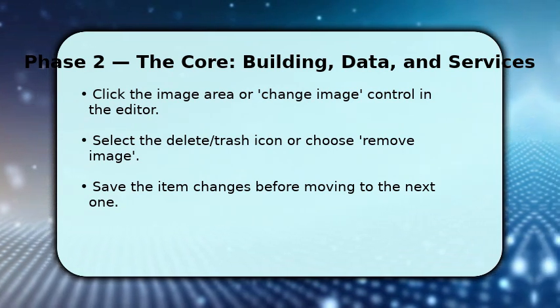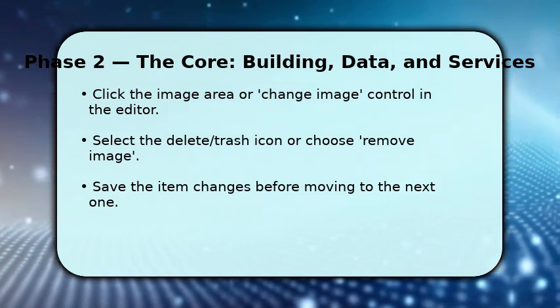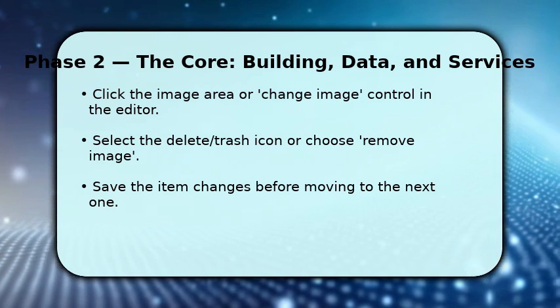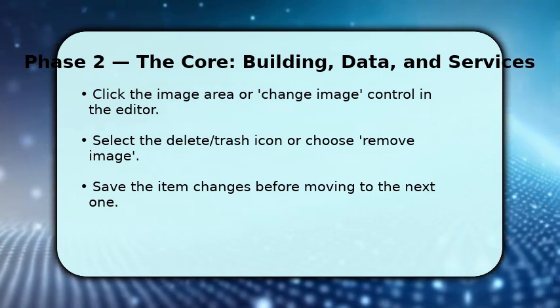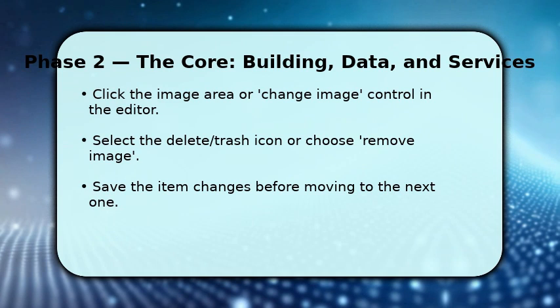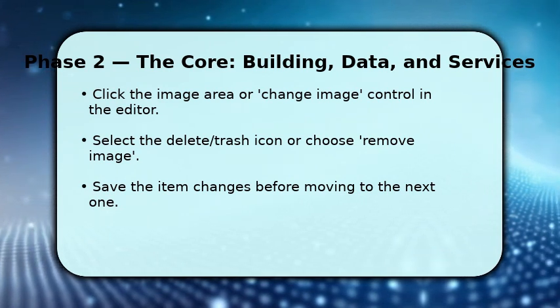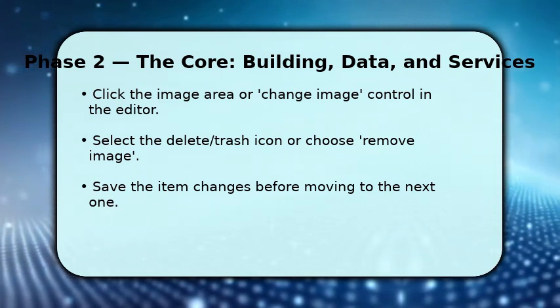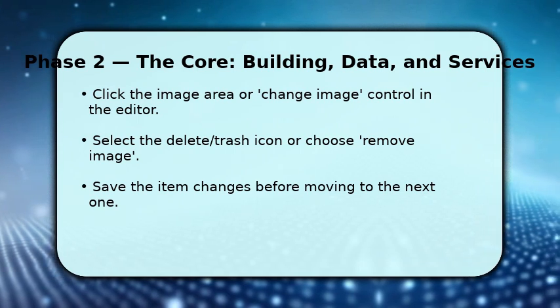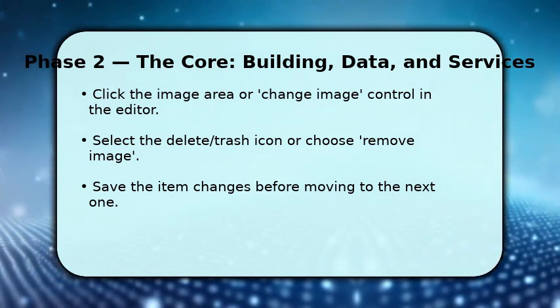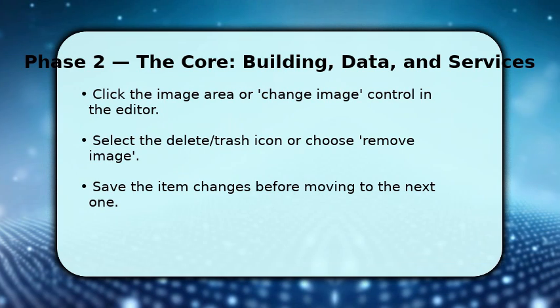Tiermaker typically shows a remove image option. Click it and confirm if prompted. If you want to replace rather than delete, upload a new file now. Make sure to save the item after removal because unsaved edits are lost when you navigate away. Repeat for each item and pause between saves to avoid accidental overwrites.